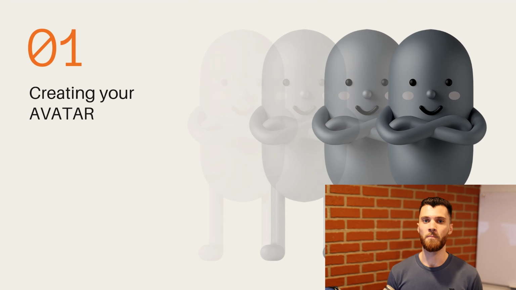So first and foremost, we're going to look at creating an avatar. I get asked a lot when I talk about avatars, what is an avatar? Your avatar in simplest form is an ideal buyer. It's your buyer persona. Who is your client? It's about creating that person as a real person, or a fictional person at least, and understanding them deeply.